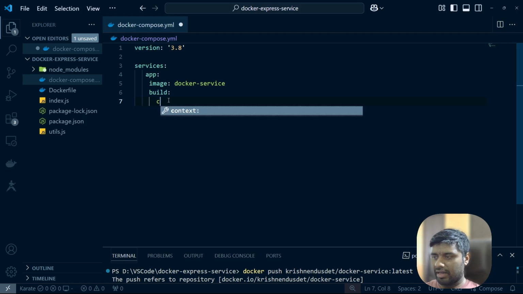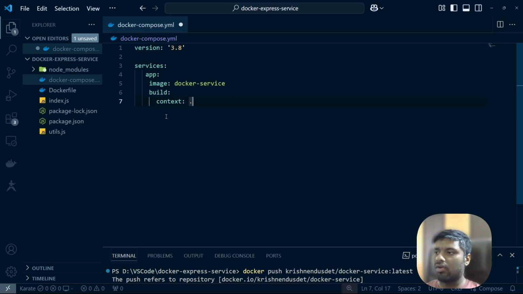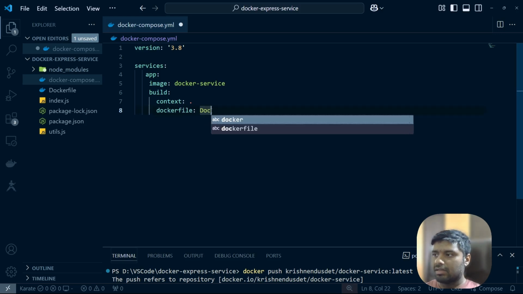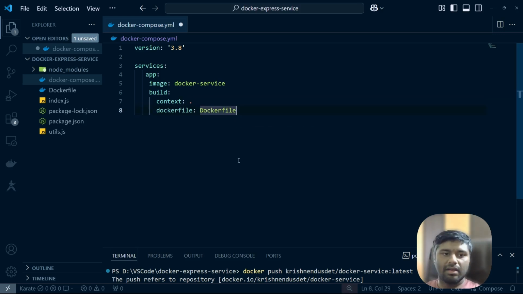One is context. Context is going to be dot, basically saying the root folder, and within that we have another tag called Dockerfile, where we specify the Dockerfile path. Our Dockerfile for our project is placed under the root folder, that's why context is dot, and the Dockerfile name is capital Dockerfile. That's it, build is done, correct?